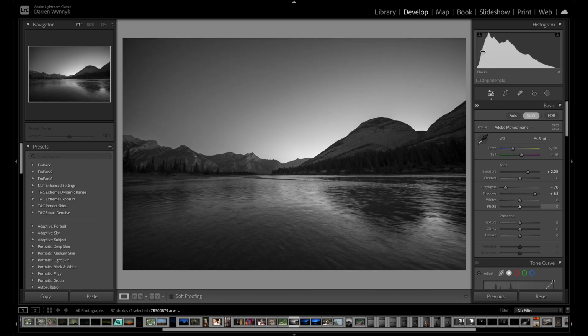It's pulling the histogram away from the left-hand side. We'll bring the whites down, and we'll bring the blacks up. And we've got quite a different histogram here. It's very bell curvy, big hill in the middle, nothing on the sides.